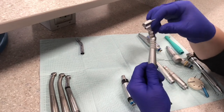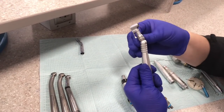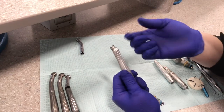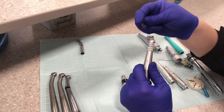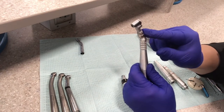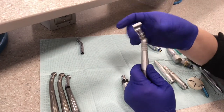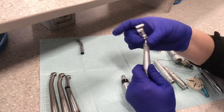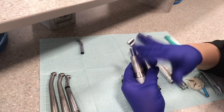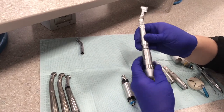This one does come apart to clean and oil. You can unscrew the neck of the contra-angle and it has a little gear inside with a couple of parts. Typically you don't take this apart very often — only for maintenance and oiling. When you put it back together, make sure it's not backwards; the ponytail should be where the chest is, so swing that around so the head is facing the same direction as the chest of the handpiece. When we sterilize these, we take them apart and sterilize them separated, not connected together.